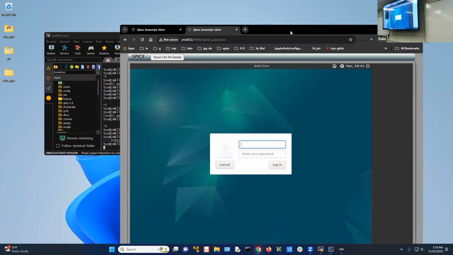But what I've been noticing is how dang fast KVM is compared to VMware. But KVM, if you want to load Windows, is significantly slower than VMware. So KVM was built from the ground up for Linux. So it's highly optimized.